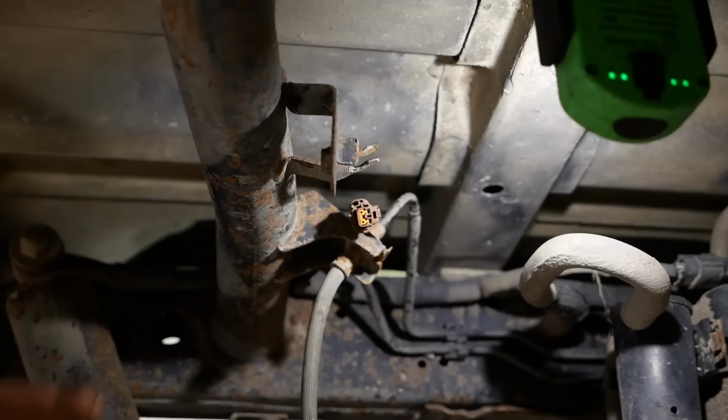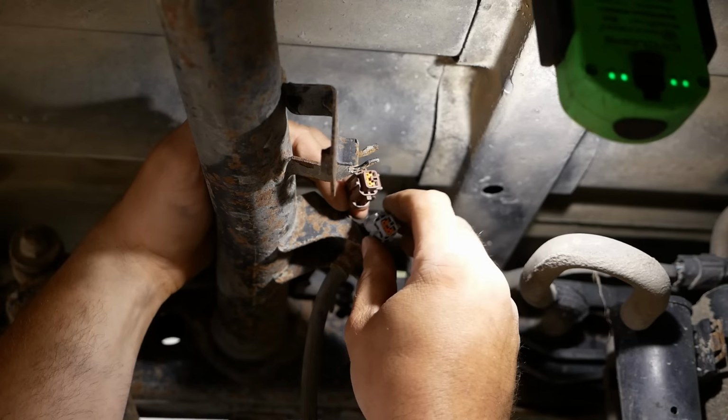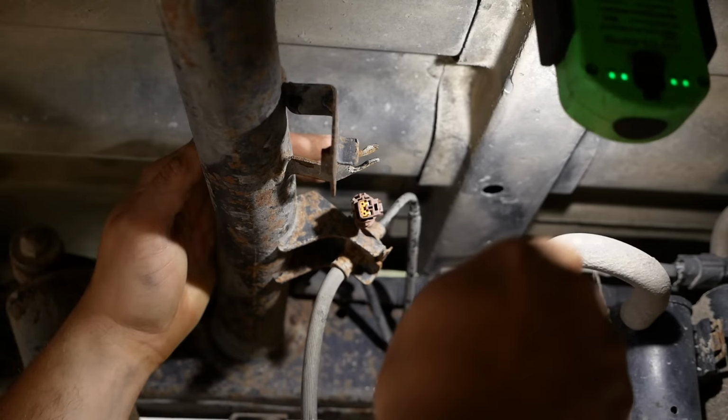Well, folks, we got bit by the old 50-50-90 rule. The pigtails I bought came as a set, and I didn't even look at the shape, I just looked at the color, and I installed the gray one over here where the original gray plug was. Turns out we needed the brown one. So, now that that's installed, let's see if we can get it hooked up.